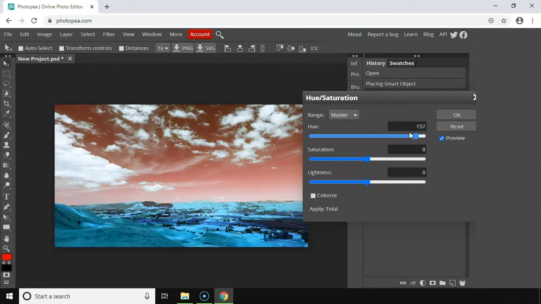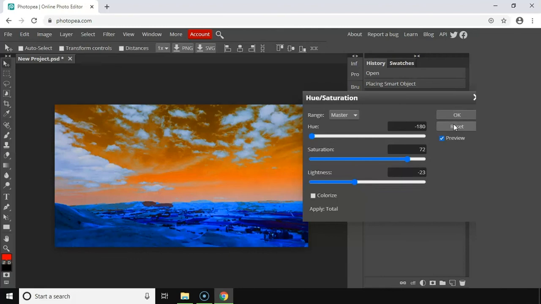If I go back to the left here, here's like a green. And here's like the neutral color, and it shifts to red, and then purple, then back to blue. And then saturation, of course, can also be edited, as can lightness.